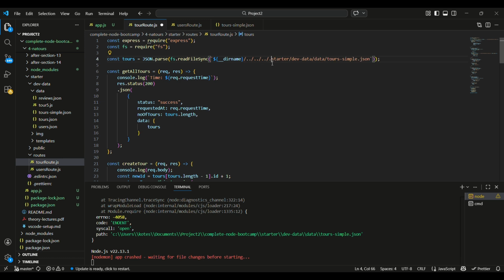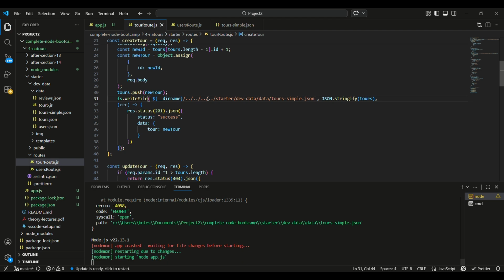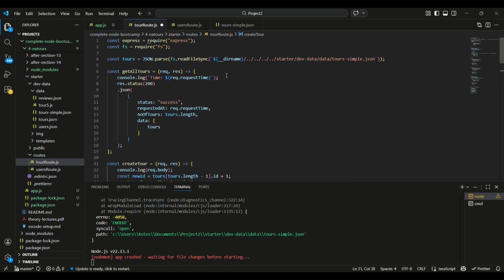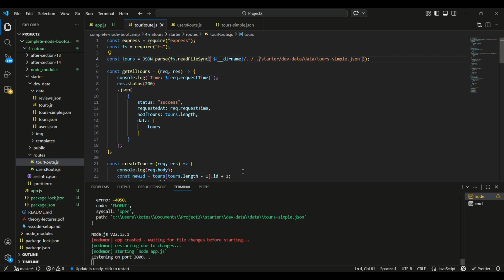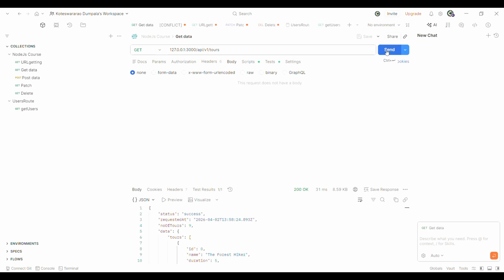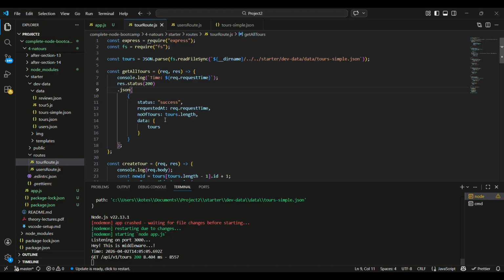My bad. Okay, let me go again back. This pathing is pretty confusing. Yeah, I think only 2 times. Maybe let us try. Yeah, okay, finally. Now it should work in the same way as before. Let me go to tools route, and if I click route, yeah, now it is working the same way as before.